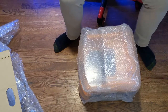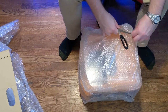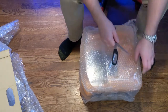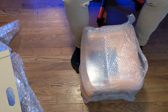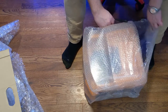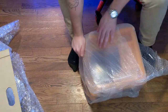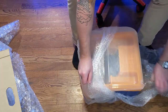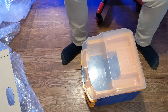I'm gonna try not to cut the top of this or scratch it. Because for what it is and what it does, I spent a lot of money on it when I probably could have gotten something definitely cheaper that served the same purpose. And you'll see it in a moment once I figure out how to open it. You can see it peeking through the top. Okay, let's just do that. That's fine. Slide out. Oh yeah, that's in very good condition.